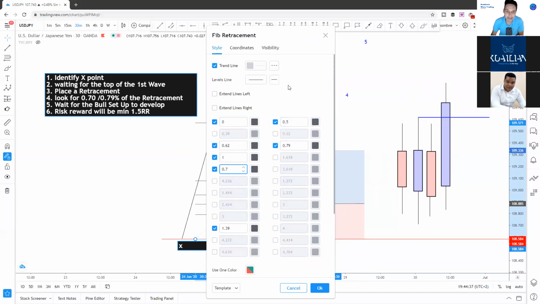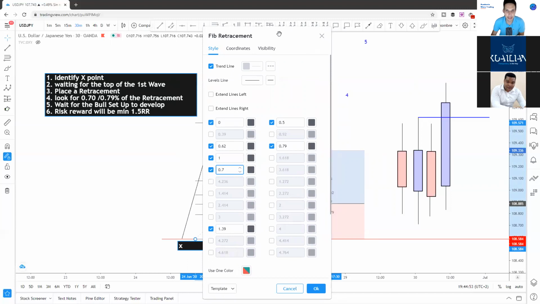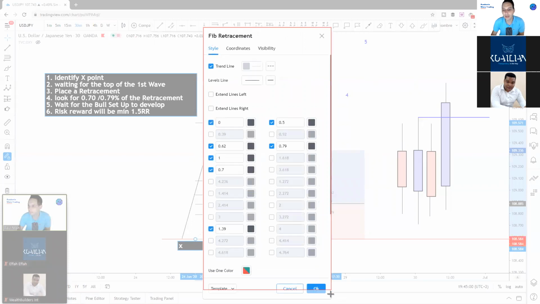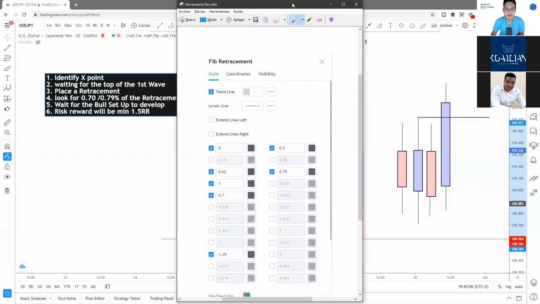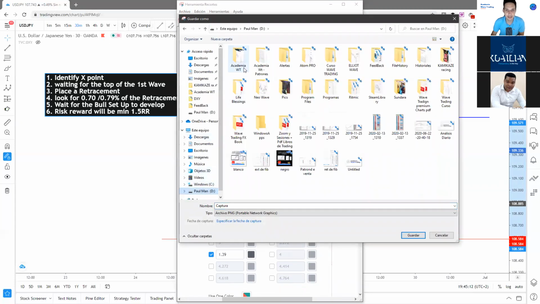Paul, can we have these settings? Yeah, sure. You can take a screenshot right now, or I can give you the recorded session. You will have the recorded session. You can have a screenshot right now, or it's even better to just have some screenshots here. I will take it right now. The recording will also help. Just take it, buddy. I will take it here, for example.